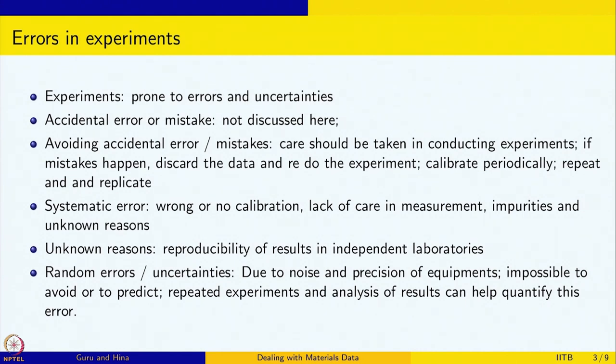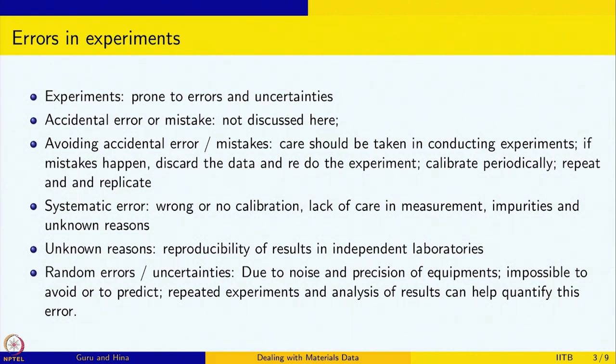And it's also very important to repeat and replicate the experiments. Repetition means, like we did in the case of copper conductivity, for example, same sample, you will make the measurement 20 different times. So this is repetition. But replication means you will go through the entire process once more. Suppose you said 3% deformed sample. So you have deformed a sample, and in that sample, if you take two or three different pieces and did the experiment 20 times on each one of them, this is repetition of the experiment.